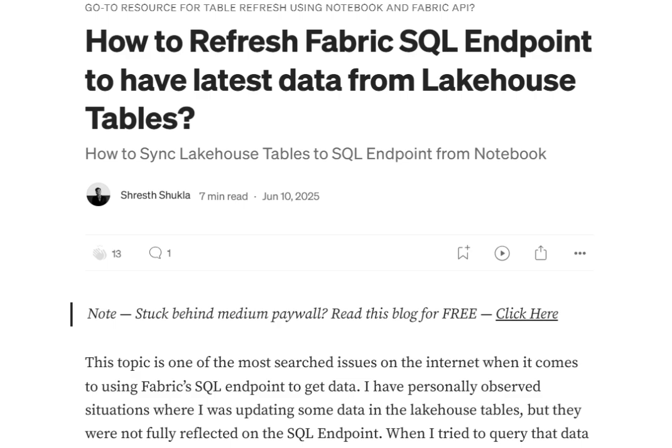It's almost too easy. You use the spark.conf.get method. For the workspace ID, it's spark.conf.get trident.workspace.id. For the Lakehouse ID, it's spark.conf.get trident.lakehouse.id. This will automatically pick up the IDs for the workspace and the default Lakehouse your notebook is attached to. That's so convenient. So you don't have to go digging through URLs or portal settings to find these GUIDs and paste them into your code. It just knows.